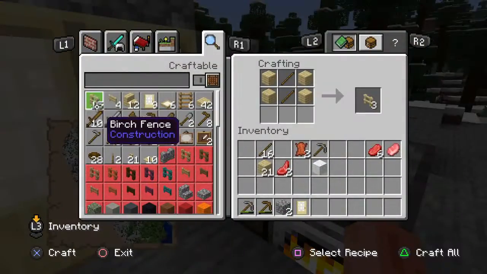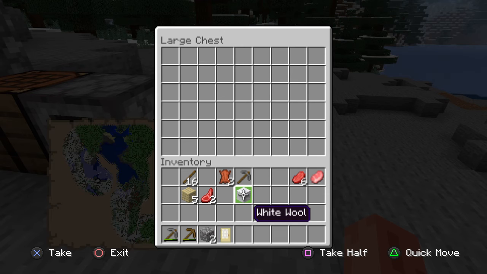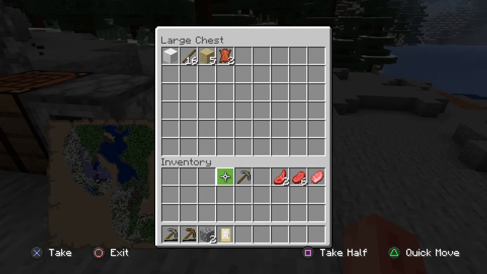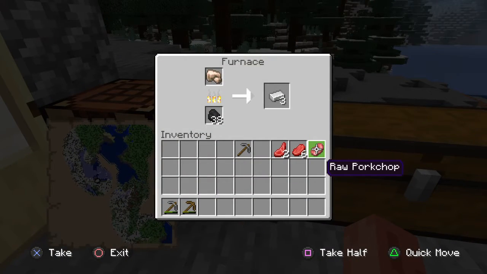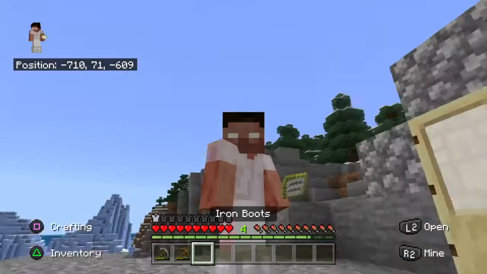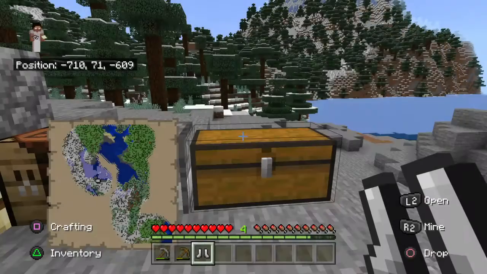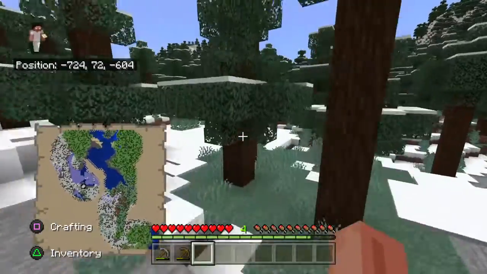Wait, do I have a chest? I should do two of them. Nice. Also some boots. There we go. I got some iron boots on. I need to take them off and set them in my chest. I'm gonna go kill that cow over there in the meantime.